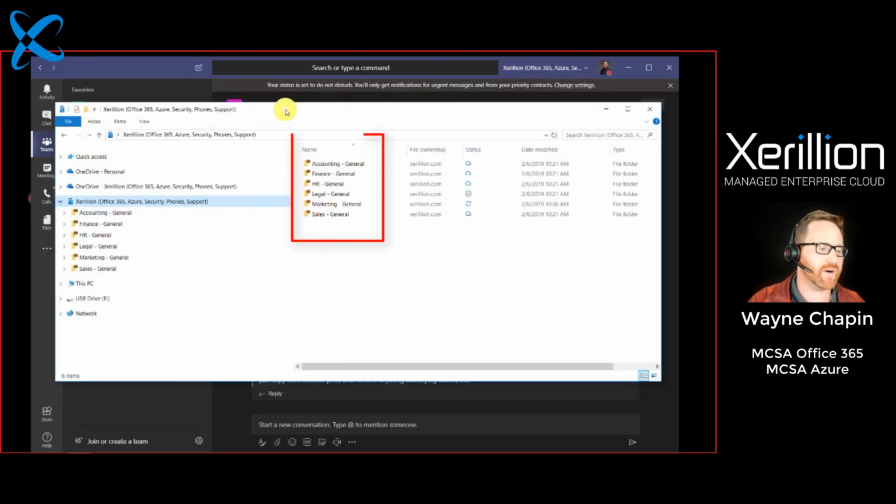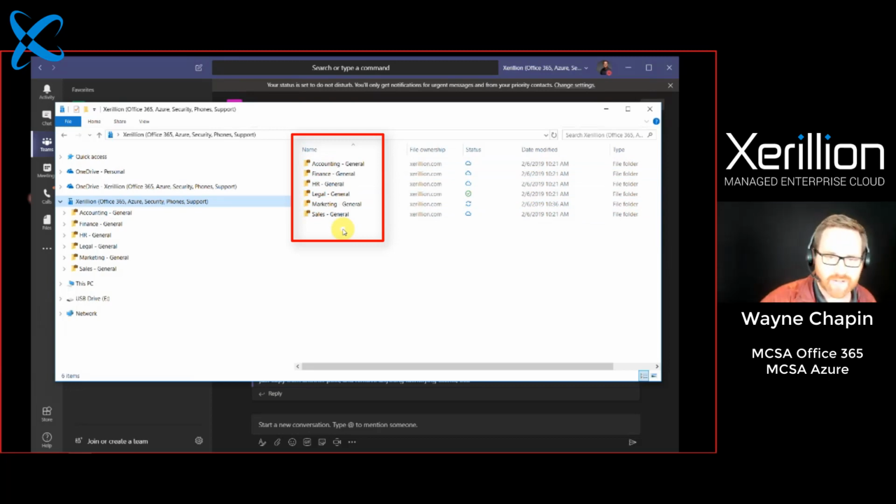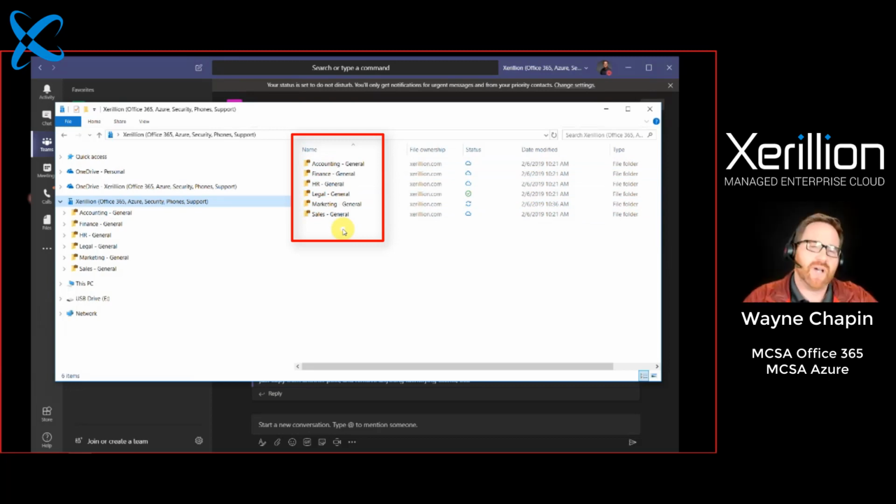So here are our file folders. It looks very similar to what you would have if you had a file server, and it's meant to be that way. It's meant to look like that. If you work inside of these secured file folders, you have full drag and drop capabilities, all that sort of stuff, but we're using Teams files in on OneDrive to synchronize this. What's important here is that we have these individual secured folders, much like you would have on a file server. Accounting, finance, HR, legal, marketing, sales, they're all right there.